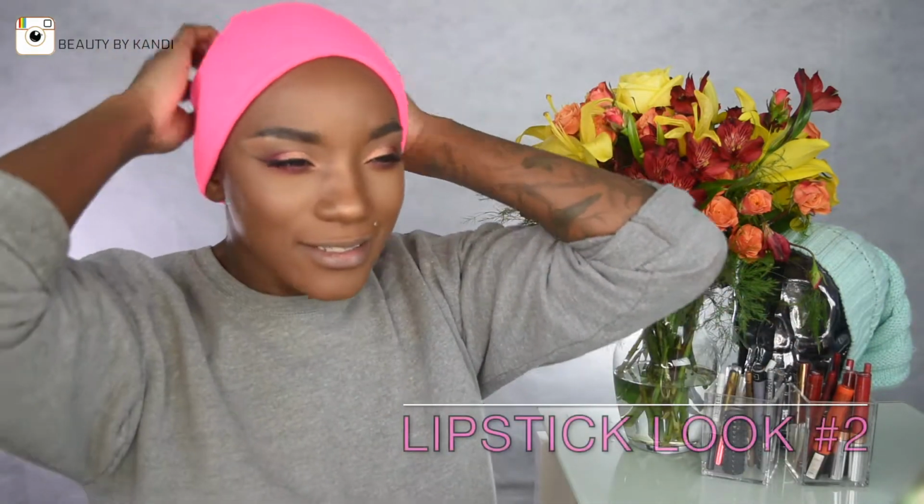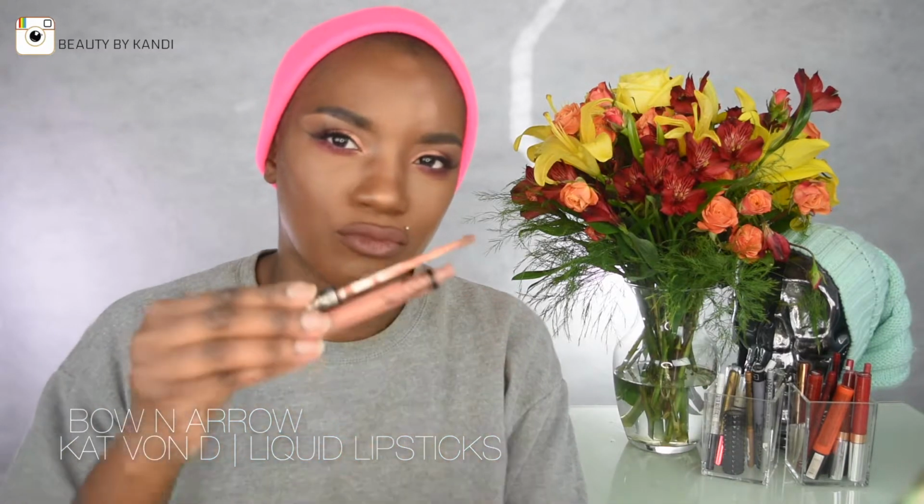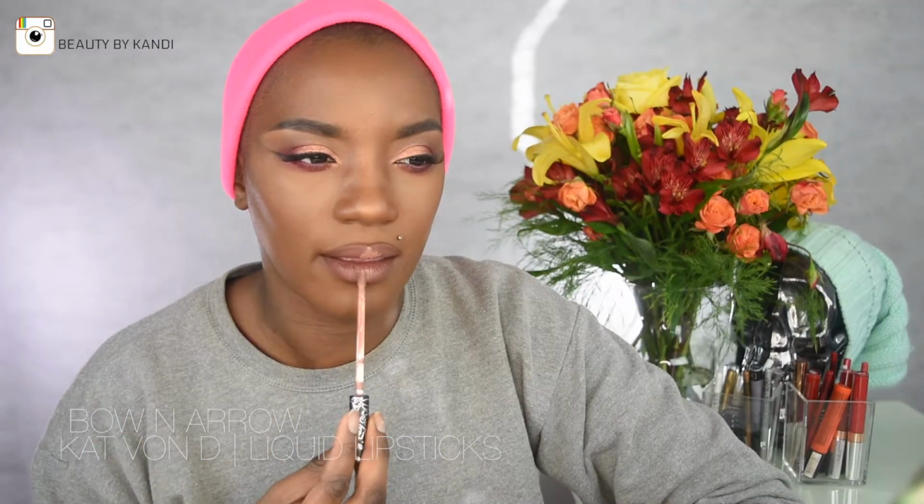And so off to lip look number 2, we're going to again use the same lip pencil. And again, we're going to use the same lipstick color. But instead, we're going to use Bow and Arrow, which is going to create a more ombre look. I'm going to place that on the center of my lips, blend that out, and that is the second look.